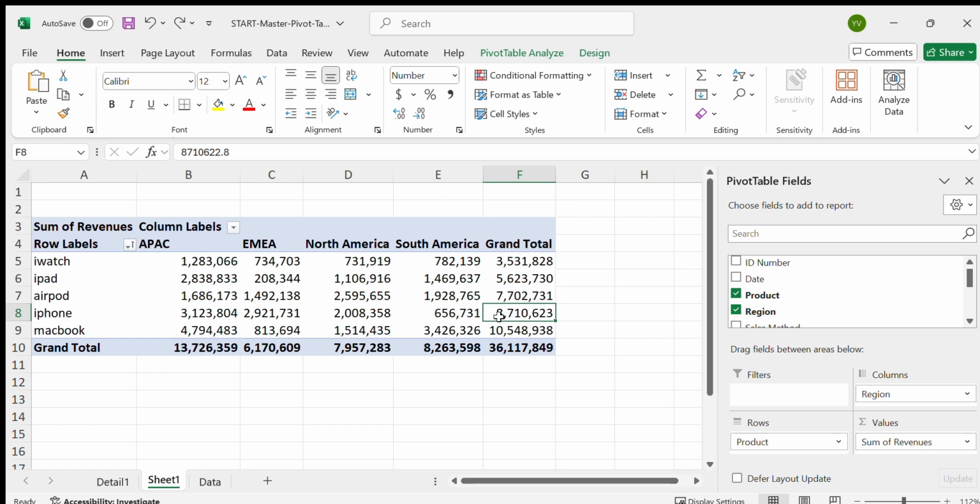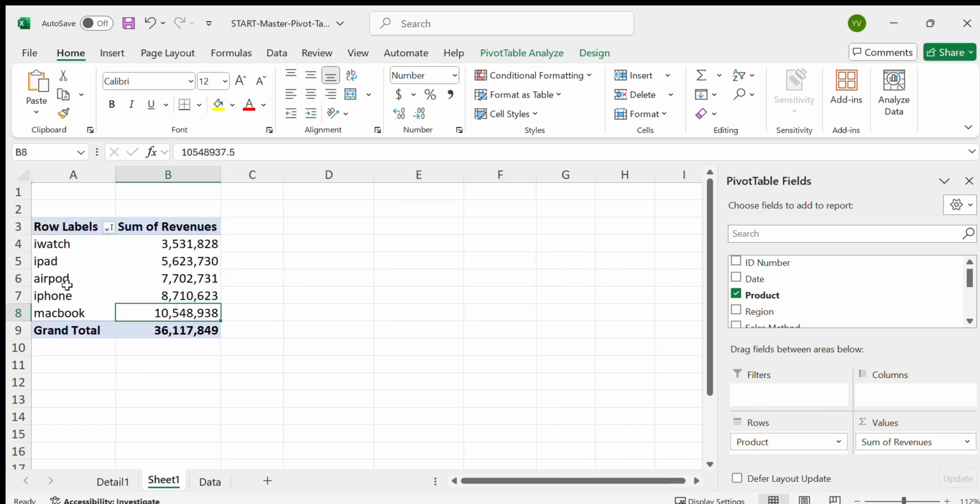And after that, let's remove this first of all, and now you can see the total sum of revenue here. Let's say I want to see the proportion of this amount. Right click here, go to Show Values As, and choose percentage of grand total. This way you can see 9%, 15% of the total 100%. So you can see how many sales happened with iWatch, iPad, and what is the highest product that we are selling.